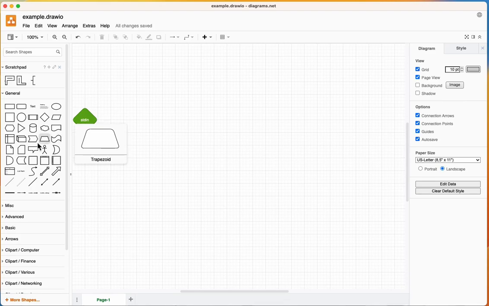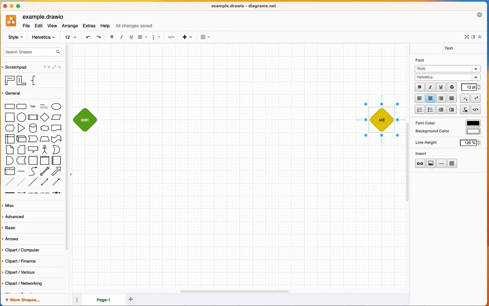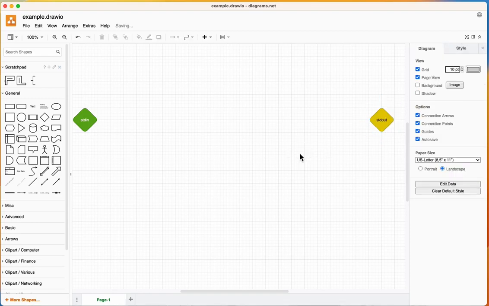We'll drop another rhombus for the output, over here somewhere. It's rounded already, and we're going to make it deep yellow for the output. And we'll give it the name stood out. So that's the beginning of our top level container.